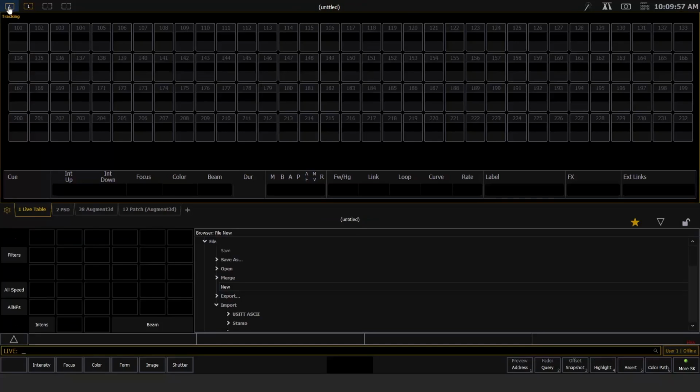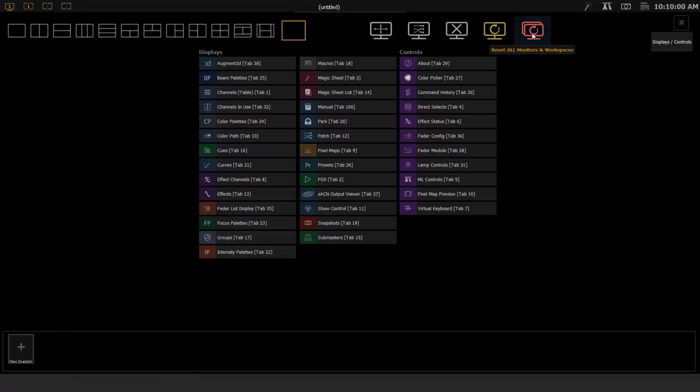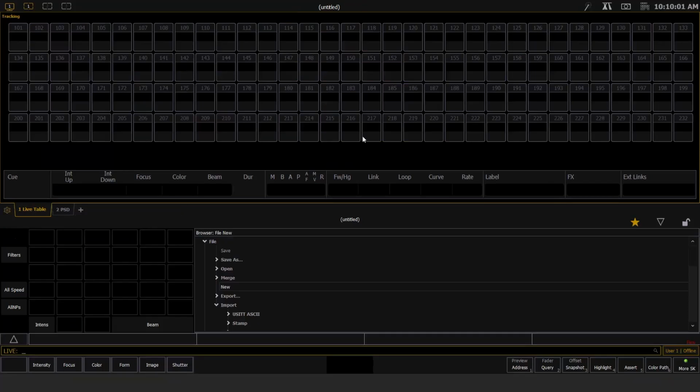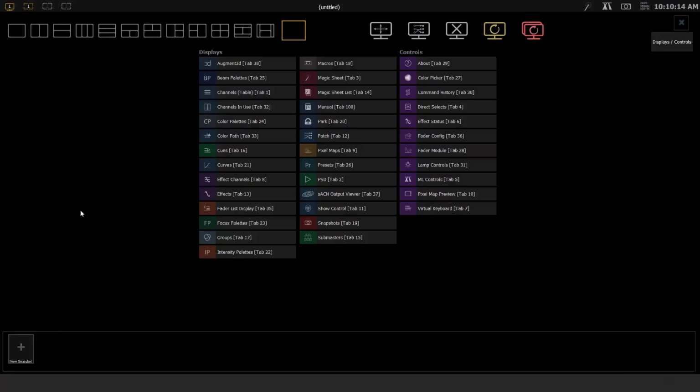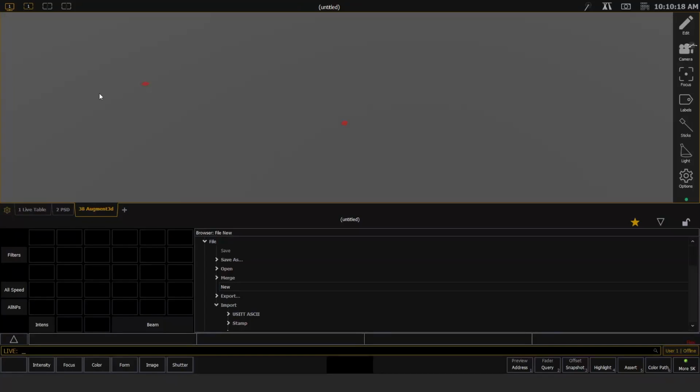And I'm just going to reset my views here, my workspaces. I had a couple tabs left over there. Okay, so I'm going to go ahead and open up the augmented window here in a new tab. Last week we covered which systems can run it in a tab and which can't. If you have questions about that, feel free to check out last week's video.